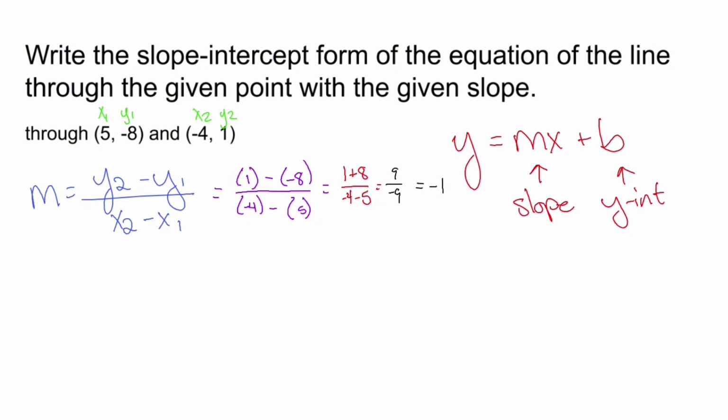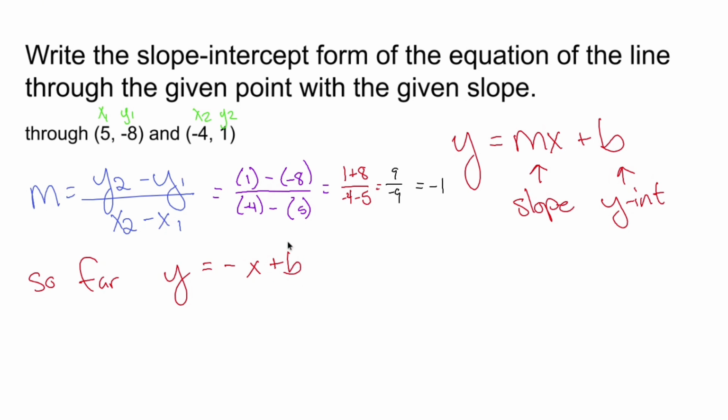So what I do is I write out that so far I know that y equals mx plus b, and I just found that m is negative 1. So y equals negative 1x plus b. Well, I don't need that 1 there. So y equals negative x plus b. Lots of erasers today. Now, am I done? No.